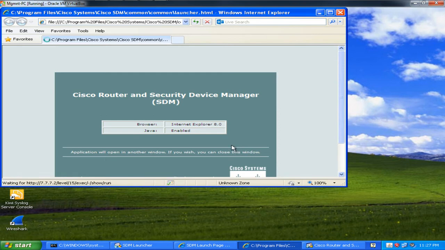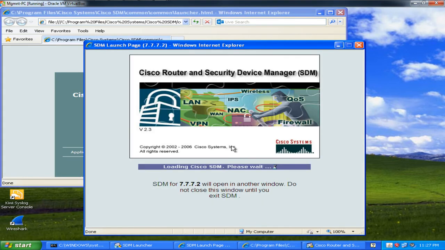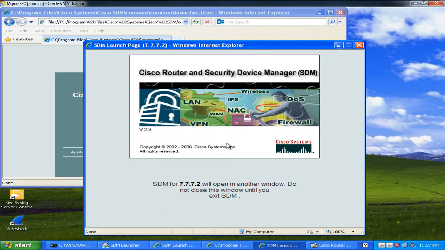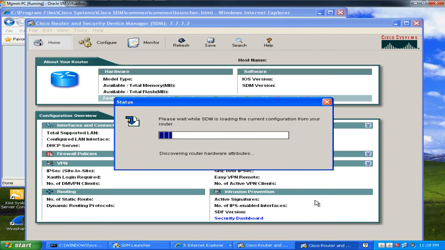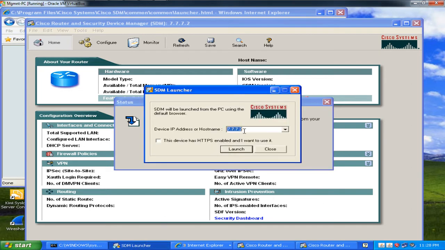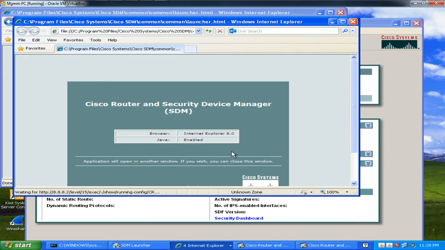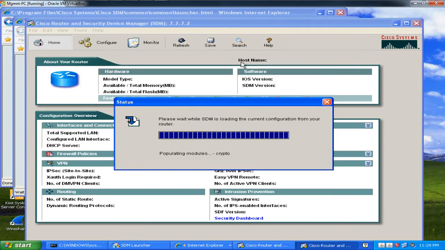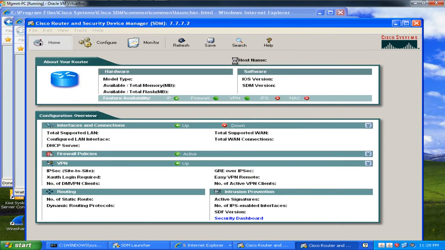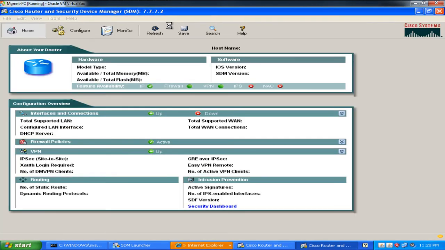Now this is going to provide me the graphical interface for R2. Similarly, let me try for R3, launch.